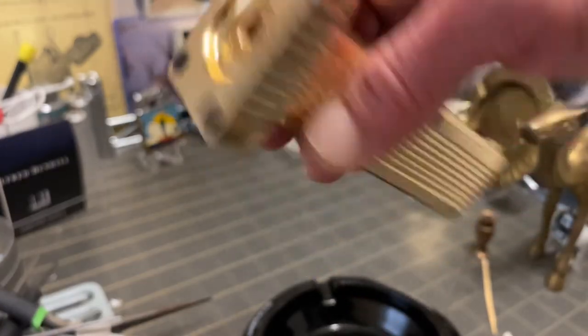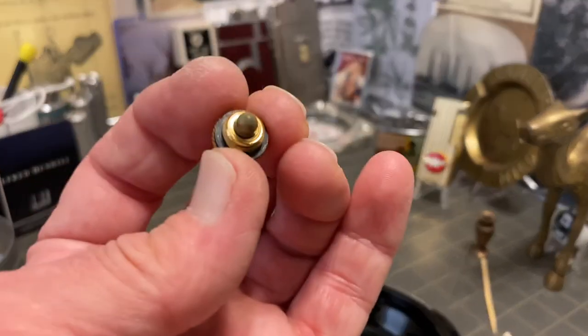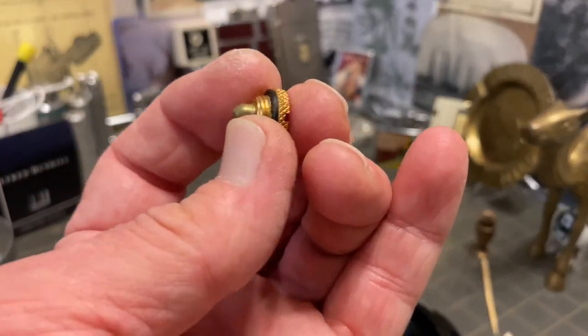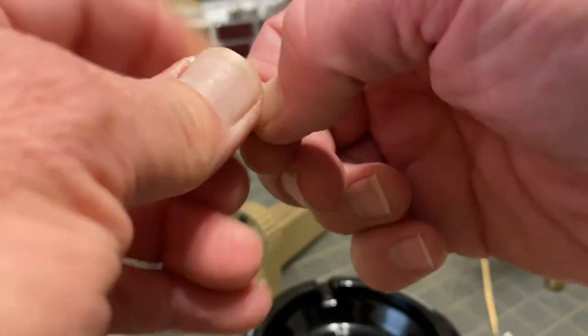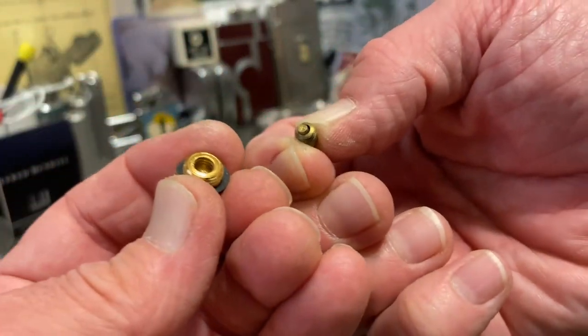There are some markings — looks like it's been scuffed up on top of the snuffer, maybe somebody had a ring that was slamming it shut. It still has the original wadding and wick. The fill screw still has its gasket and looks like it's all intact. It also has the spare flint compartment.